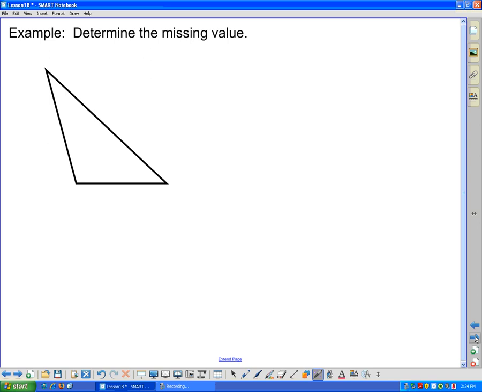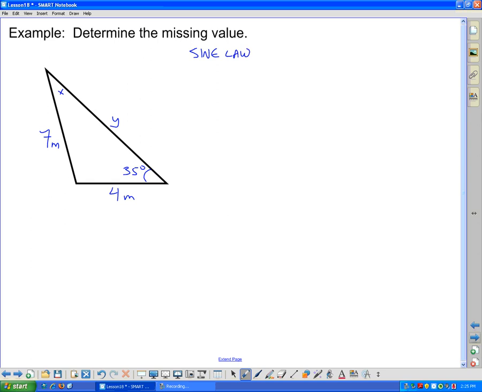Okay, determine the missing value. So we are now into an obtuse triangle. It doesn't have to be obtuse in this case. So what happens if I have, for example, 4, and we'll make this one 35 degrees, and over here we shall make this a 7. All right, and we'll do measurements in meters, and I want to find x and y. So in the grade 11 course, you got introduced to what we call the sine law. So this is a sine law question.